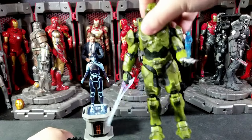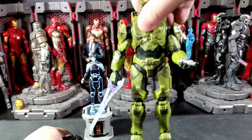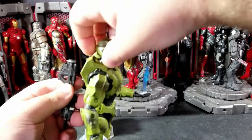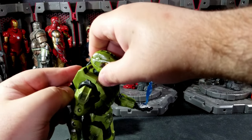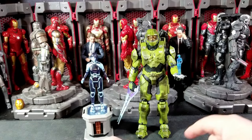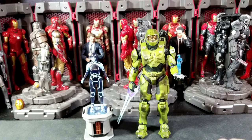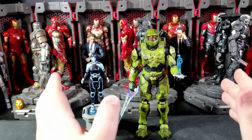I just think this Chief could have been done better. This is unacceptable — he shouldn't be like this. He's just wiggling and wobbling. I don't know how Jazzwares keeps stepping backwards in quality. I don't know if it's the plastic that's changed, because Geordi was the same way — super loose, kept falling out of his torso. This is another series five figure, just like the Arbiter. I will review Arbiter when I get ahold of it.